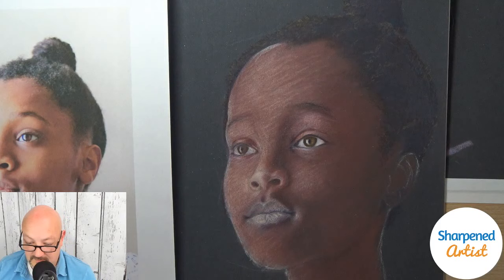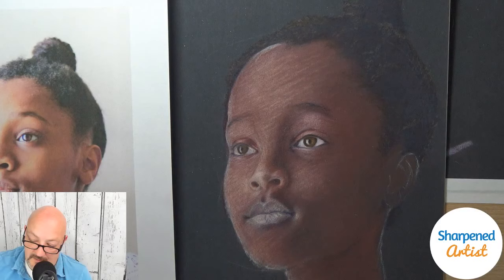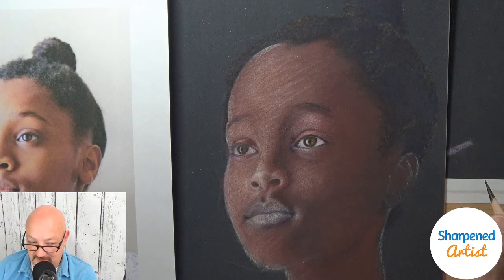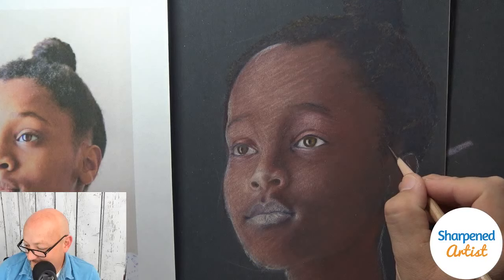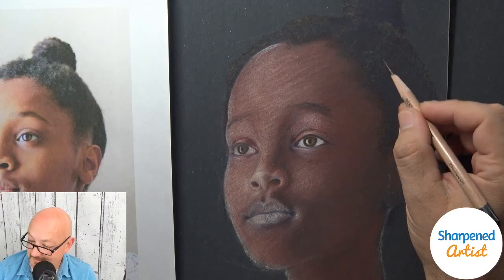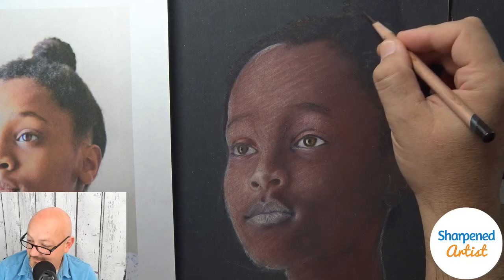If you can't make a mental note of what pencil you just used, write it down — when you're working on a project and can't remember what pencil you're working with, you want to write that down. Sergio is asking humorously if I've ever sneezed while using powder blender and if there were any casualties. You don't want to breathe that powder in — it's sort of like pastel powder a little bit.